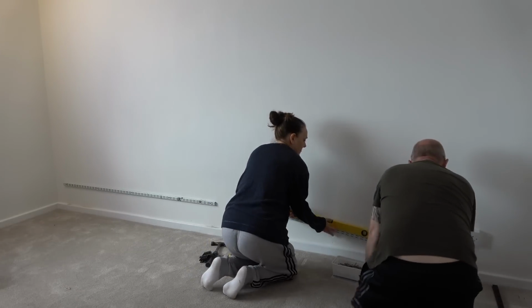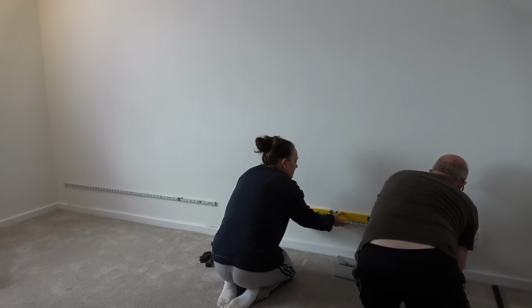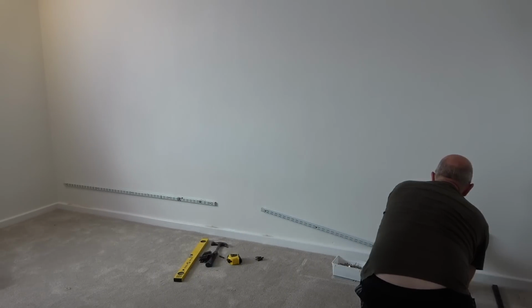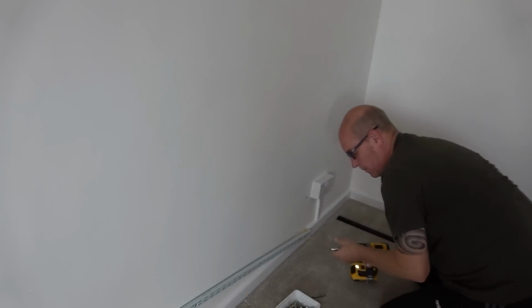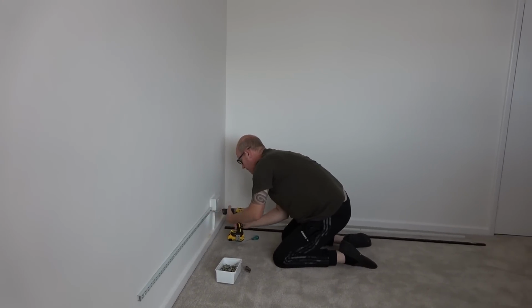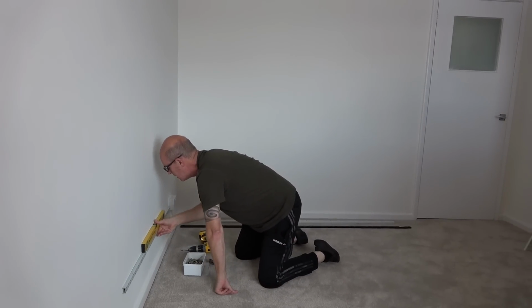All right. So I'm going to pick this end up here, get this level, sit there. And there. Another hole. Now we're seasick. Right, so we just double check our level again. We're good.